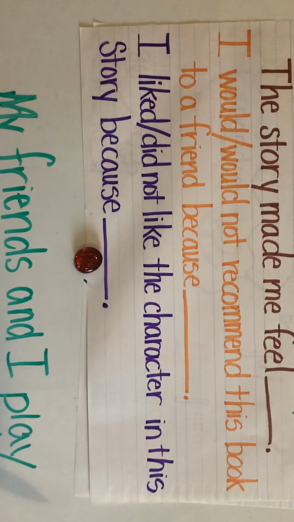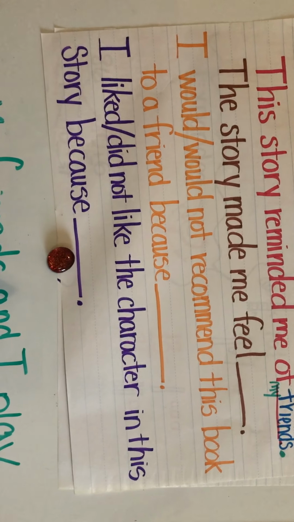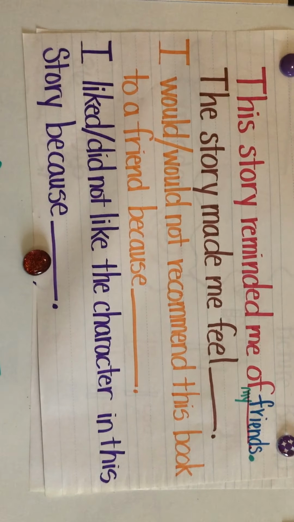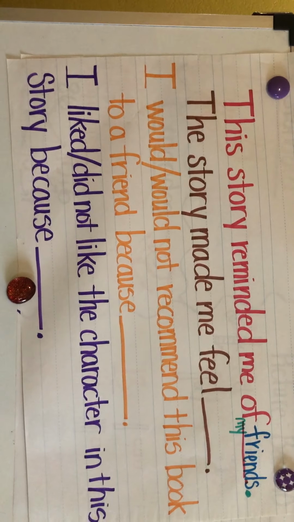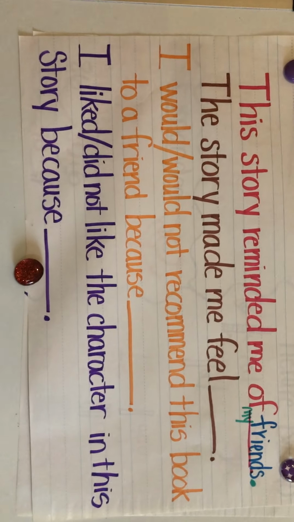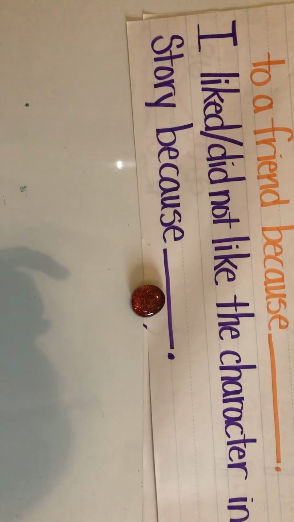This one's a little bit harder for them, or it may not be, it might be for some. I liked or did not like the character in the story, because that one's a little bit more in depth, but who doesn't like a challenge, right guys? So when you are talking about the main character in the story, it might help if you make, sorry, I'm gonna erase my sentence here. Let's come up with things, right? We organize our thoughts sometimes. We pre-plan our writing, and then that will make it so much easier for you to write, okay? So I liked or did not like the character in the story.